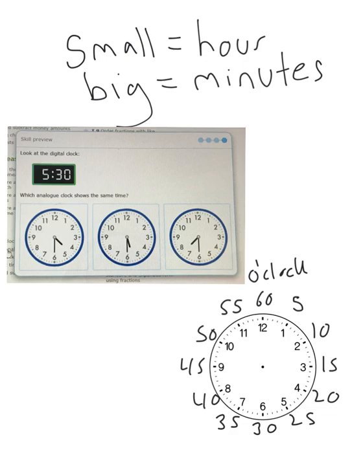And then our last example is asking us to look for 5:30. So this one's in the 4 hour, so it's not that one. This one's between 5, and this one's in the 7, so it must be this one, but let's check 30. We're at the 6. 6 times 5 is 30. So yeah, 5:30. Okay, good luck.